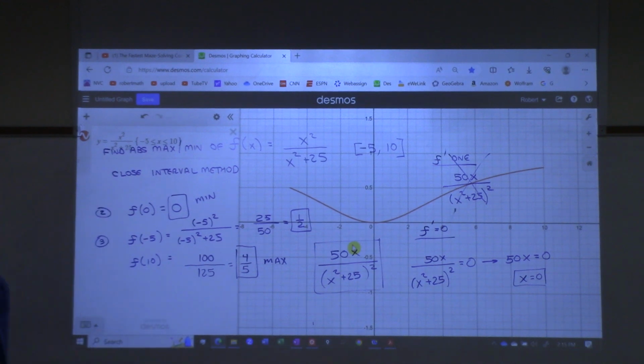Okay, how are we doing? Let's try and do one more example, then we'll take a break, and when we come back from our break, I'm going to give you an example to work on your own.